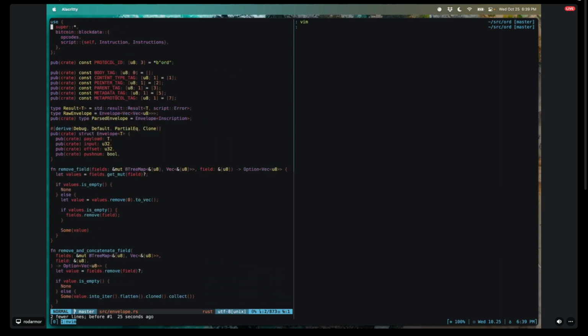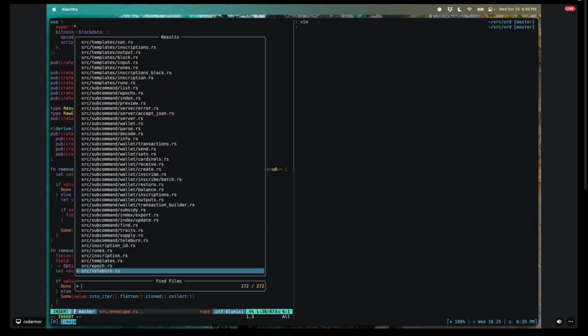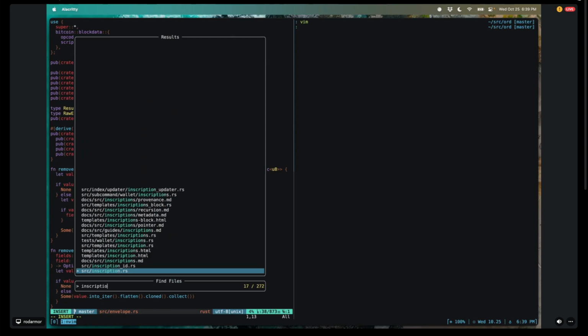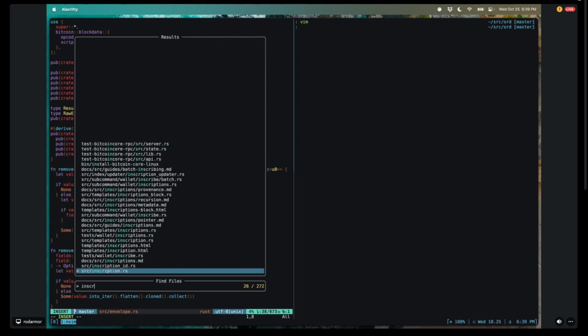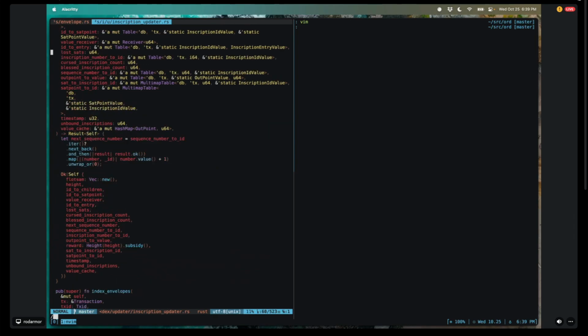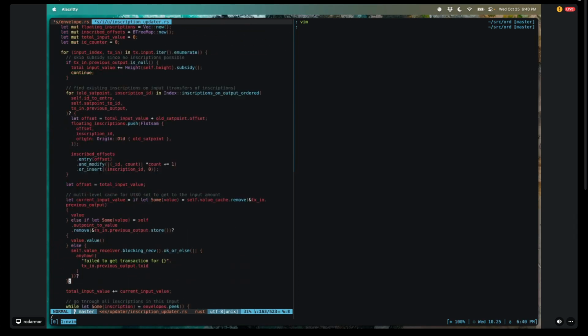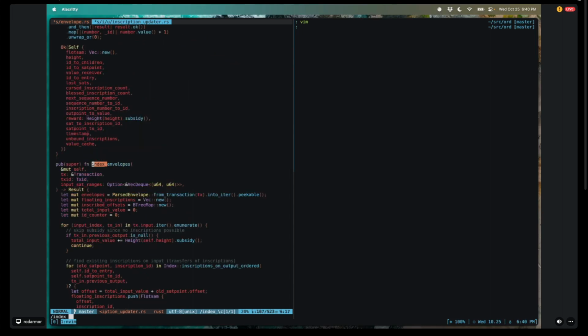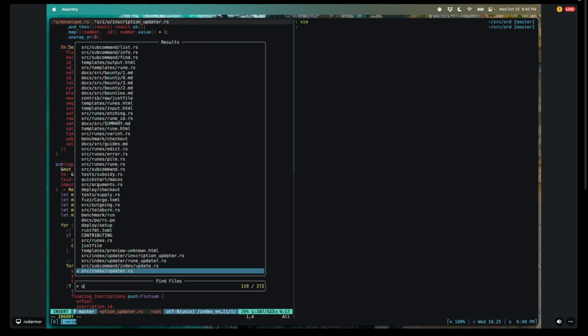I'll walk everybody through the process. If we go to the inscription updater and to index envelopes, here's the updater.